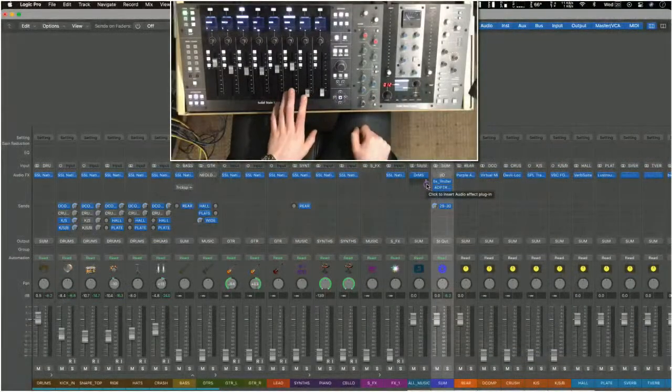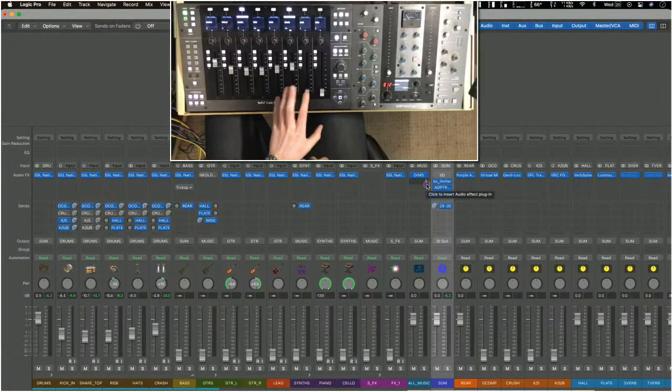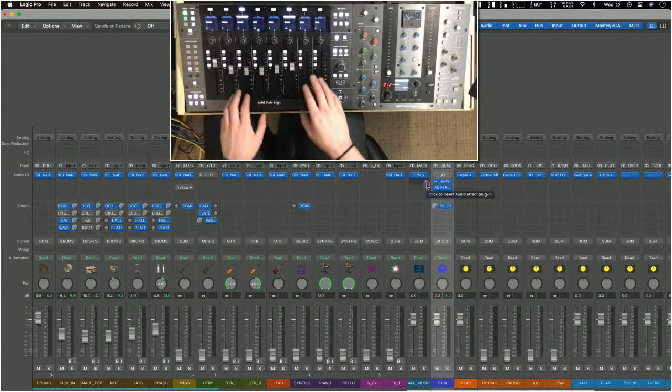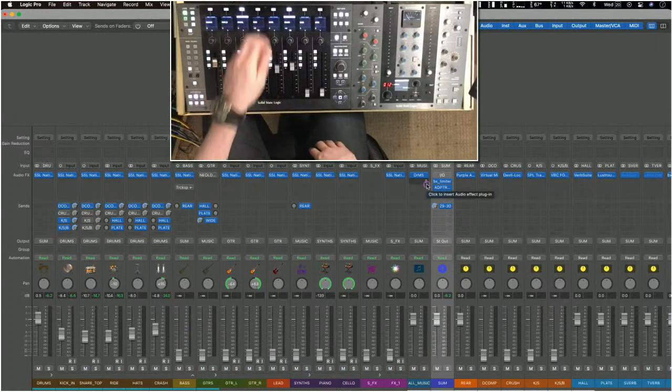So now, next step is going to be adding our bass. Taking a look at the faders, this is my fader that is controlling the bass. And I'm going to press play again. And I want you to pay extreme attention to the relationship between my kick and my bass. And I might be soloing them together. Okay, here we go.